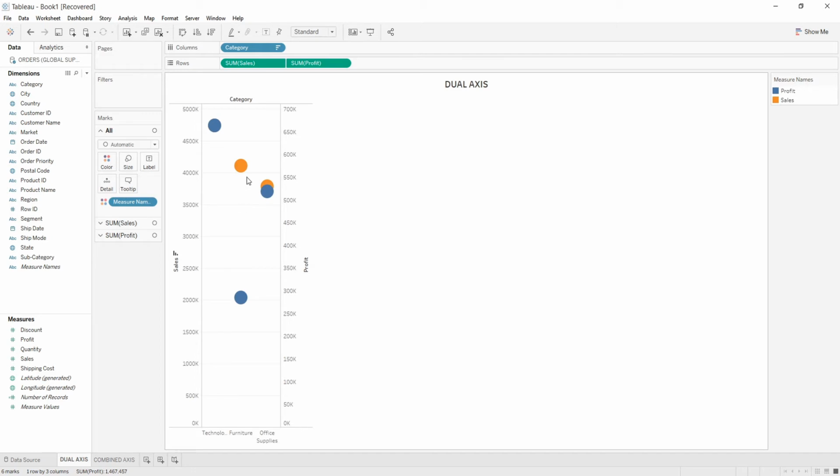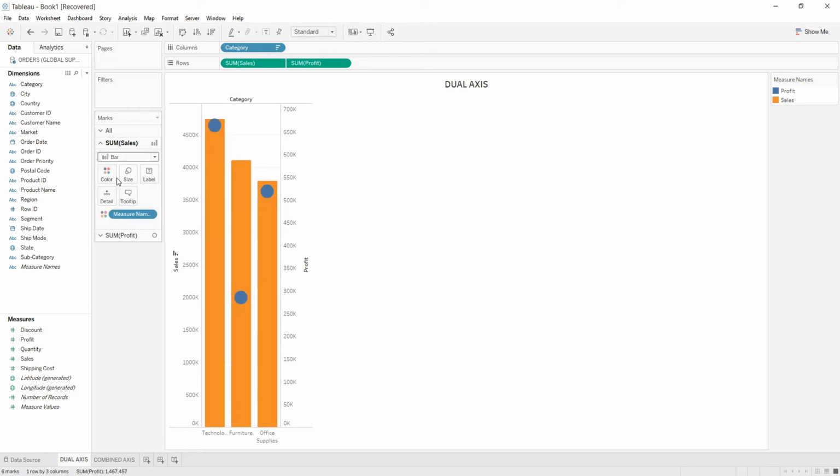After then, for better visualizing the chart, go to the marks. As told earlier also, a dual chart would have multiple marks at the left side of the view panel, where the first mark represents the visual analytics for all the charts. Second and third marks represent the visual analytics for the particular chart for which the mark is selected. As you can see, if I am going over to the sum of sales mark and selecting the bar chart for it, then it would create the bar chart for that particular mark and color the bars according to sales, for which I am dragging the sales attribute over to the color.